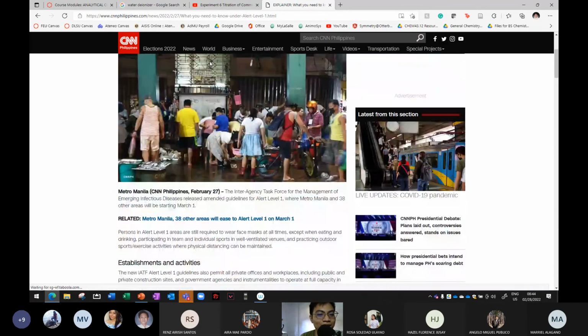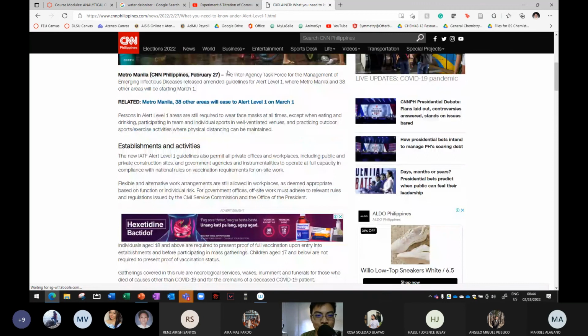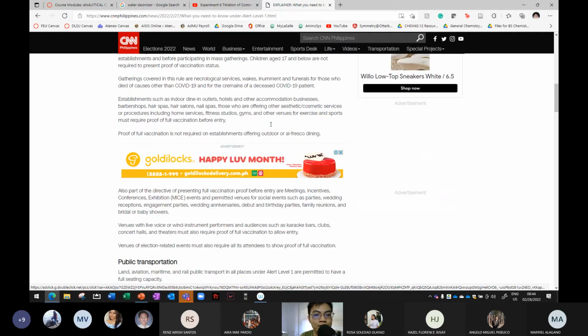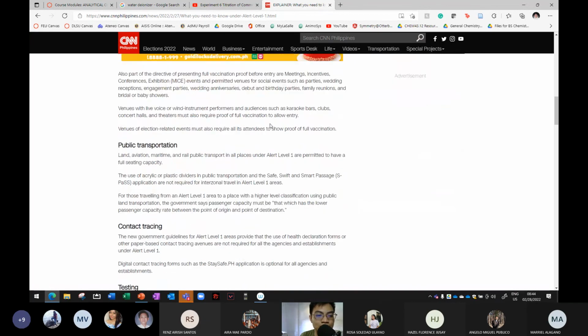So for alert level 1, we will expect more people going out, but still be careful. Huh? You have to take care of yourself. And if you have a chance to get your booster shot, please do so. I think some of my students are actually telling me na nag-booster sila last time na. So that's why hindi sila nakapag-take ng quiz. And that's fine with me. Okay? So yan, we will have much looser restrictions na.